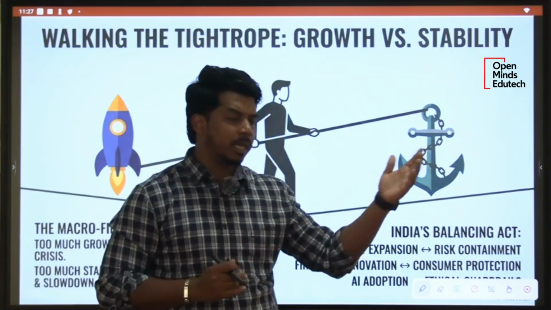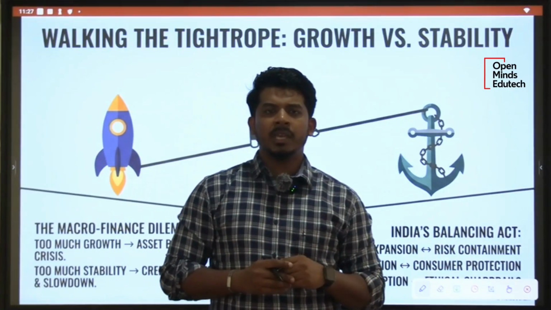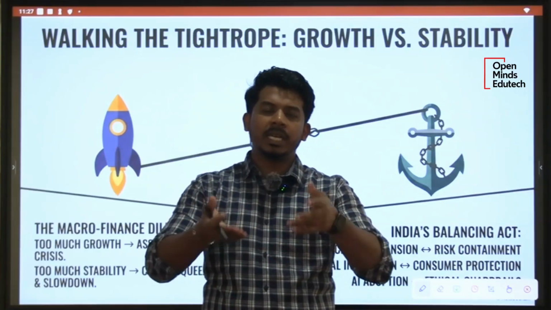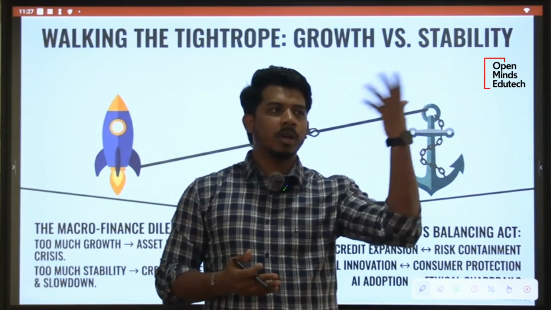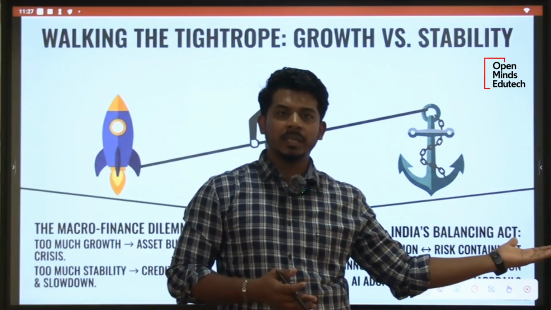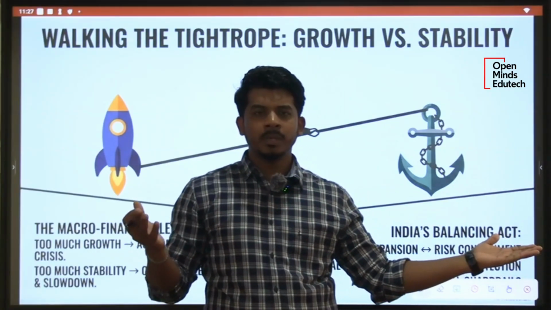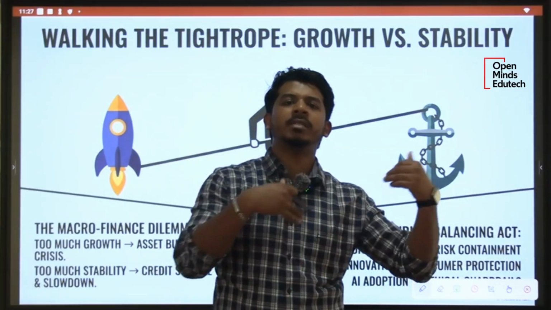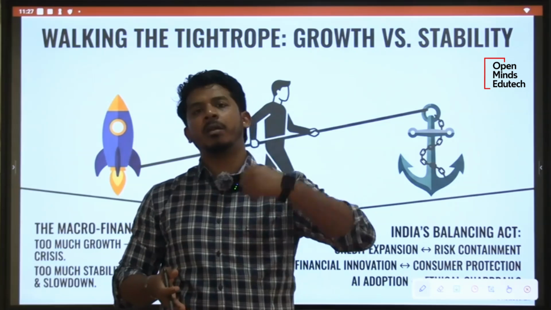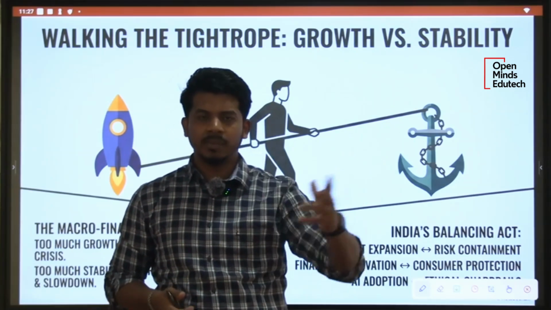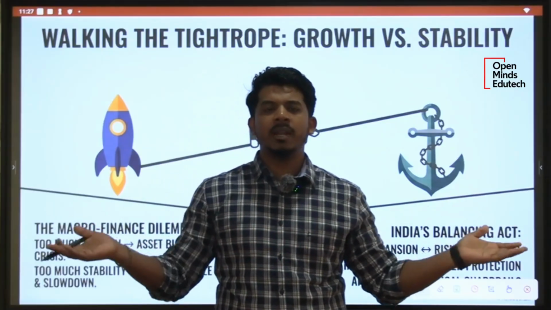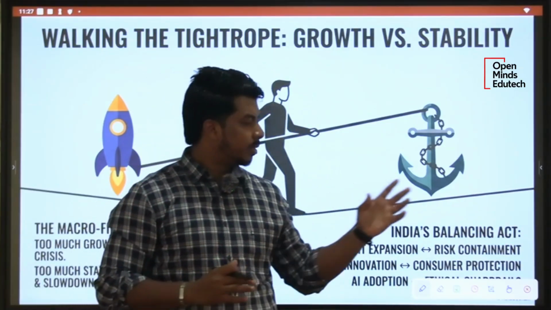At the same time, the opposite end is stability. If a bank is worried too much, thinking what will happen if he does not repay, I will go into more losses, I have to close my bank. If banks are in constant worry and prefer stability over growth, they will be too hesitant to give loans. Without loans, people cannot invest, people cannot earn more. We know investment gives more returns in the future. So there will be no growth at all. So we need a perfect balance between growth and stability.